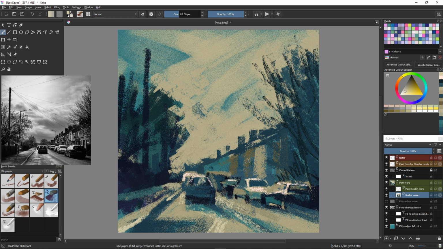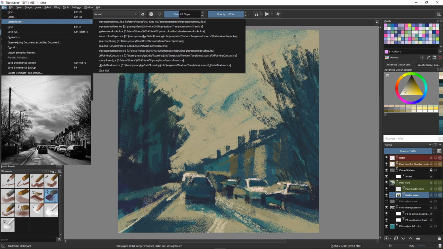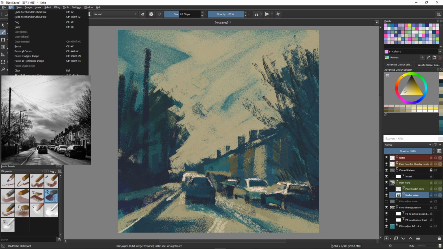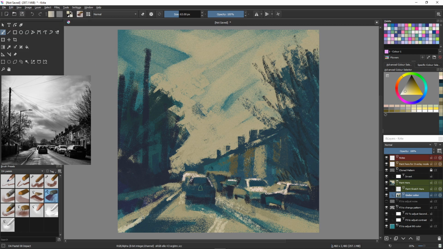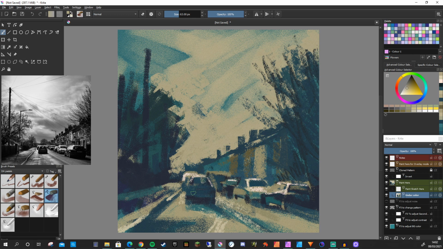No, no, no. Oh. Must work out the undo. Control Shift Z. I must work that out one day. I think if I select that, that might work in there. Yeah, just wanted a little mark there. I don't know if I need it actually. I don't think it does.